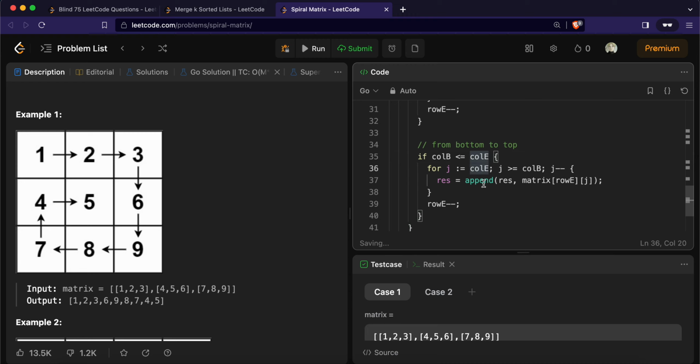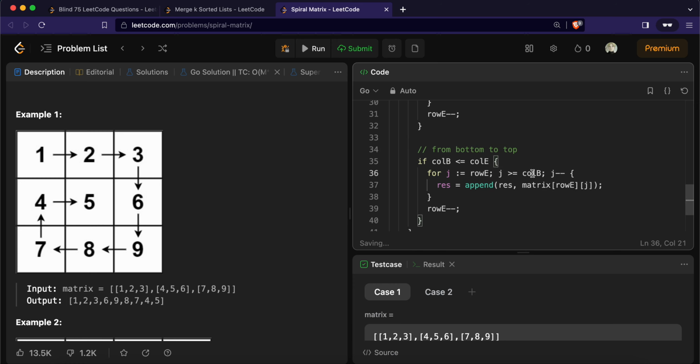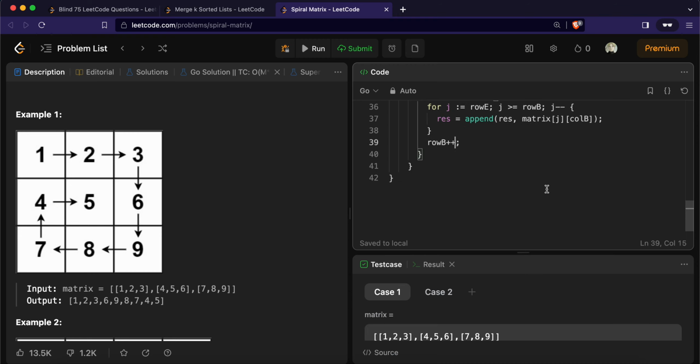Now j will be equal to row end first, and j will be greater than equal to row beginning, and j minus minus, and we will append matrix j column beginning. And at the end, since we have traversed this column, we will increment column beginning. Yeah. So at the end, we will just return res and see if it works.